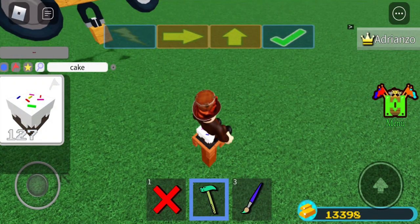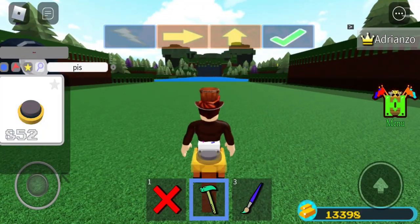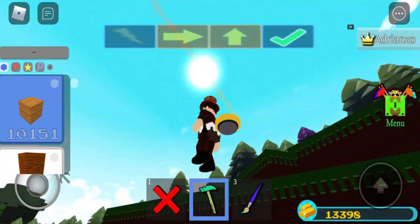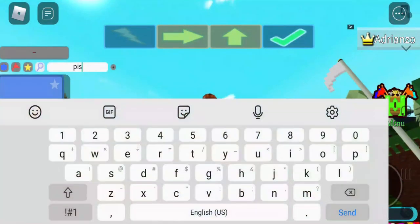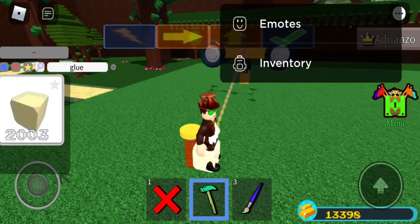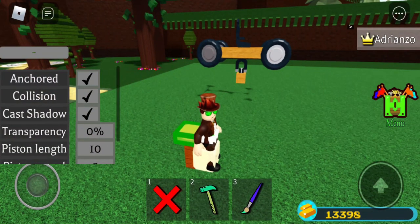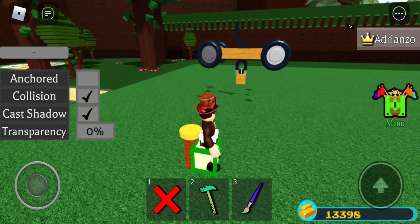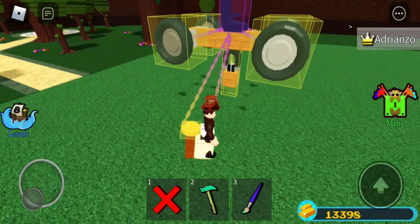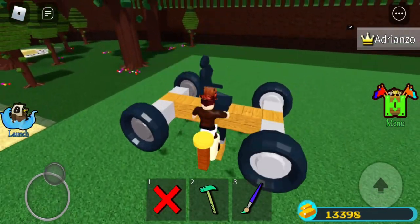So now you want to grab a cake, and you can place a cake like that, jump up, grab a piston, so grab a piston like this, and then delete this. You want to grab a rod, grab a glue block, glue. Grab a glue block, go like that. So now what I'm gonna do is just unanchor these. Unanchor. Then I'm gonna go over here. I'm gonna unbind the chair from my stuff that is binded. So let me unbind. Then let me just jump up here.